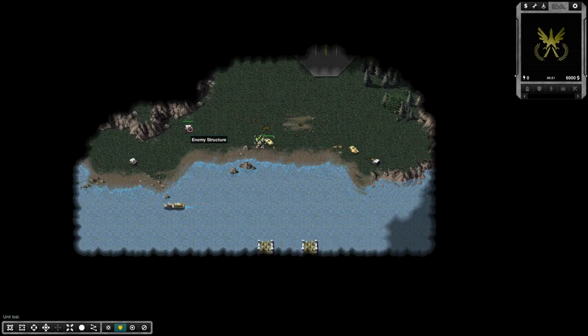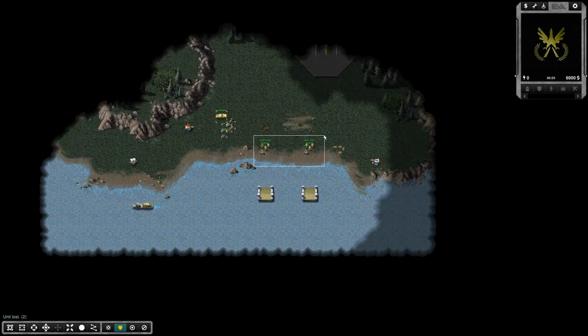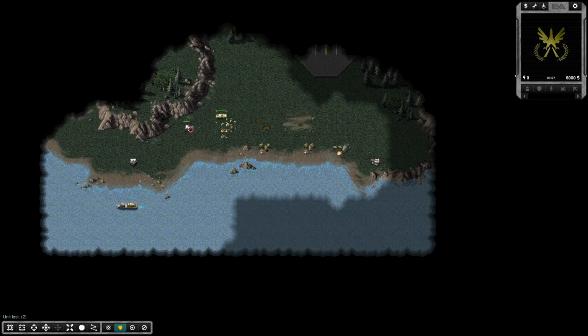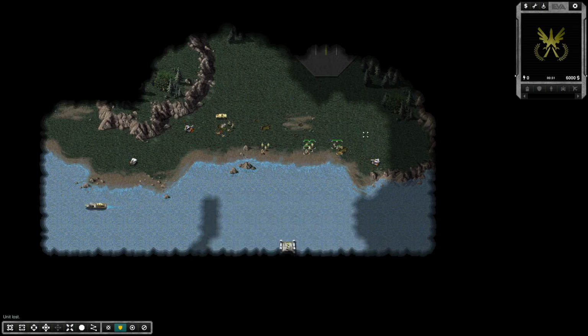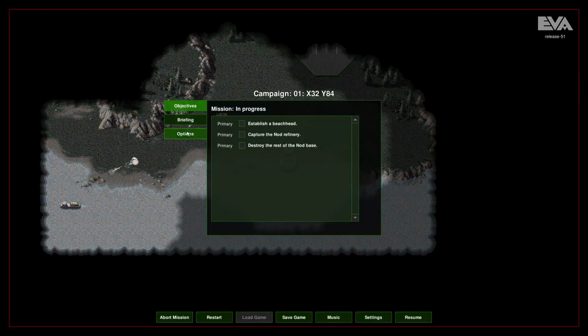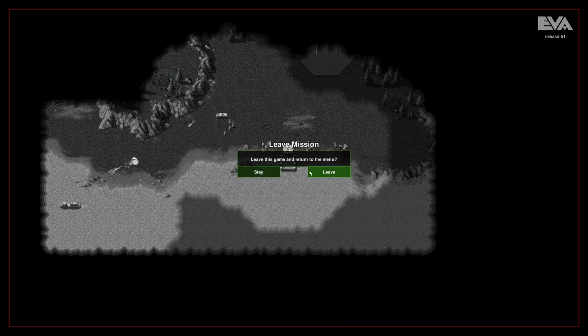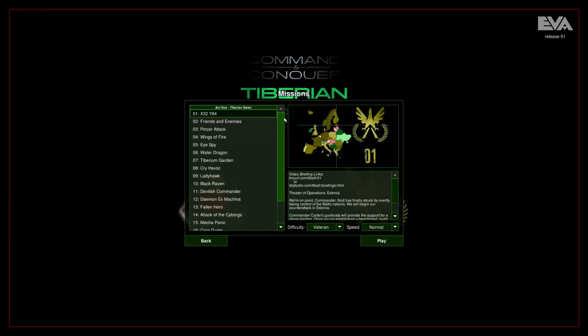Also, that was quite the explosion when that turret died. Unit lost. Unit lost. Reinforcements have arrived. This is... I can't do this. It's impossible. Hang on. My brain is defeated. Battle control terminated.